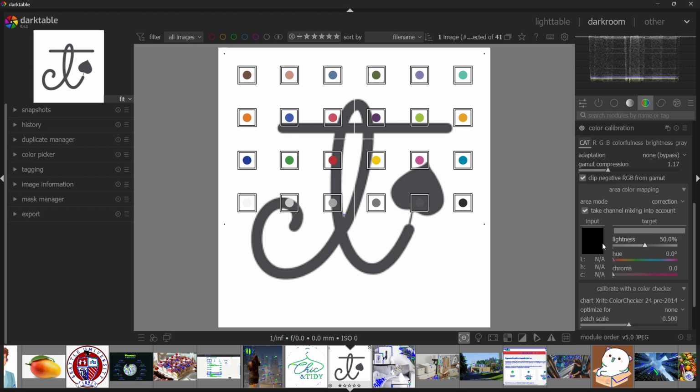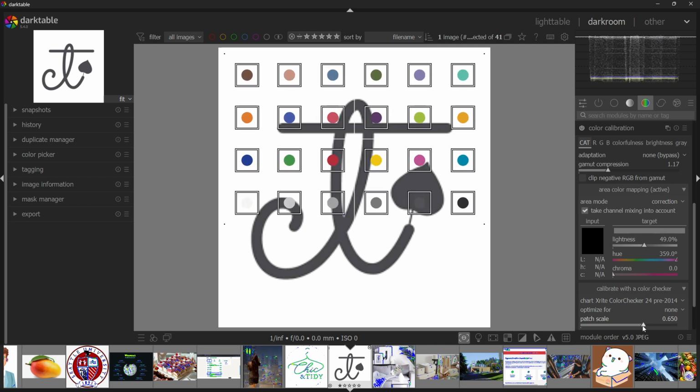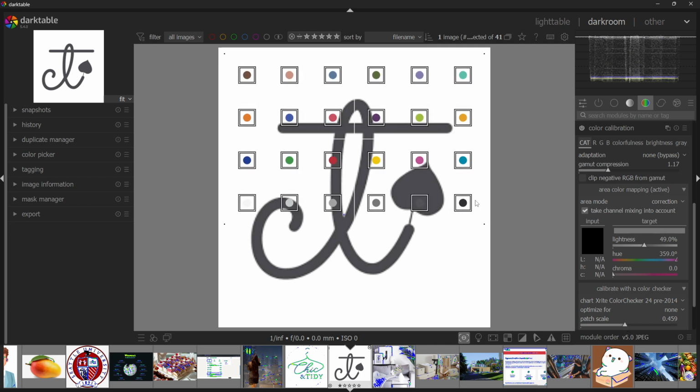Now for the fun part, the Color Balance RGB module. This is where most of the grading happens in Darktable. Find it in the right panel. If it's collapsed, open it and switch to the Four Ways tab. Depending on your version, these controls may be labeled shadows as lift, midtones as power, and highlights as gain. These let you tint different tonal ranges independently, much like the grading wheels you might know from video editors.